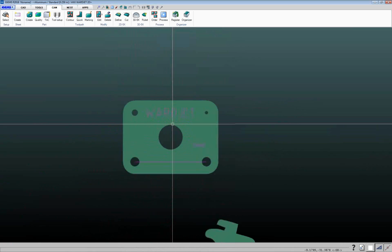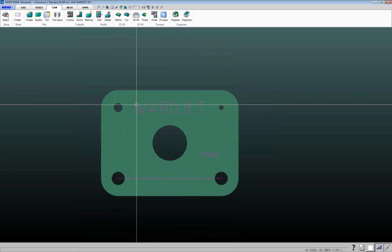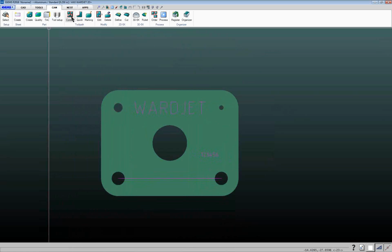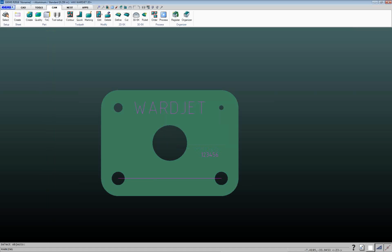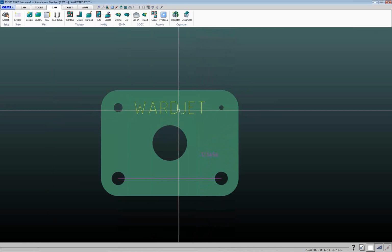So let's take a look at this part here. We'll have some interesting things. We're going to do a slit cut here, and some marking here. Toolpath things start being added with this toolpath area over here. If you just want to cut things, it's going to be the contour button. If you want to do marking, we can click on this marking button here, and we select an attribute of marking. If I click on multi, I can just drag a box around what I want to mark, hit enter, and it'll add marking to that.